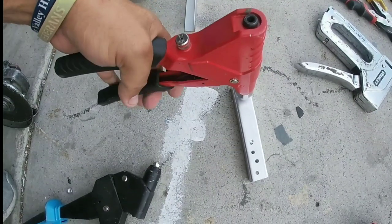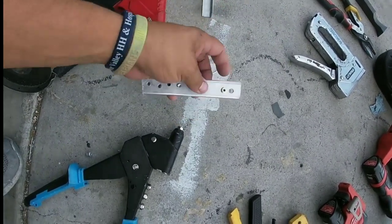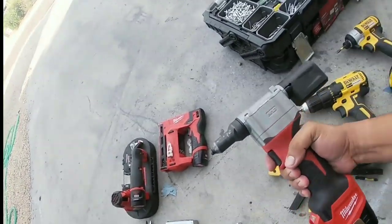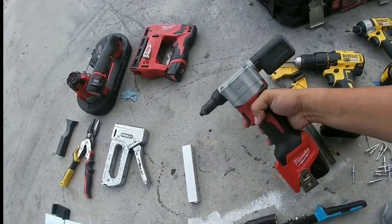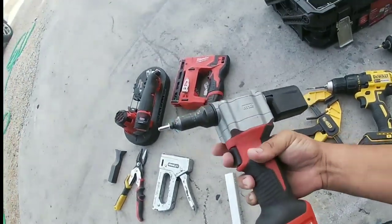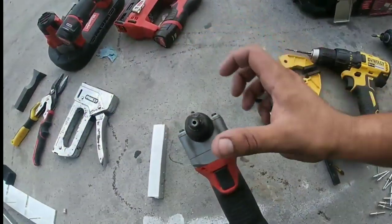The best manual riveter I've ever had is a one-handed riveter. As I've started doing this more as a profession for this DIY YouTube channel, I've really strived toward better tools. Everybody recommended pneumatic tools for riveting, stapling, and other stuff, but I've tried to avoid pneumatic setups for the moment. This is a Milwaukee M12 rivet gun — it is great. When the rivets are straight, they'll actually just fall right back in, and you can pop one in with your finger.